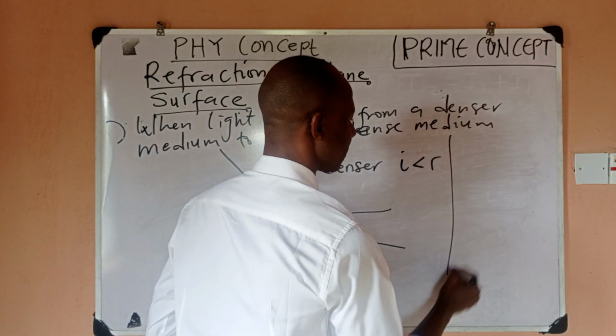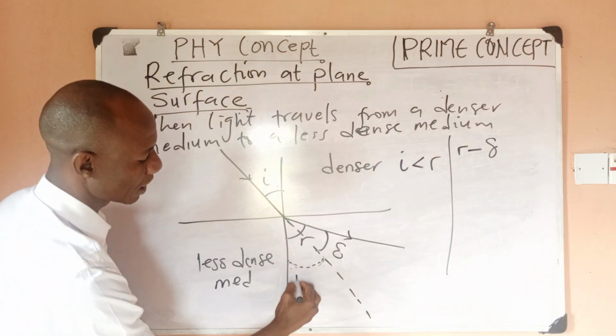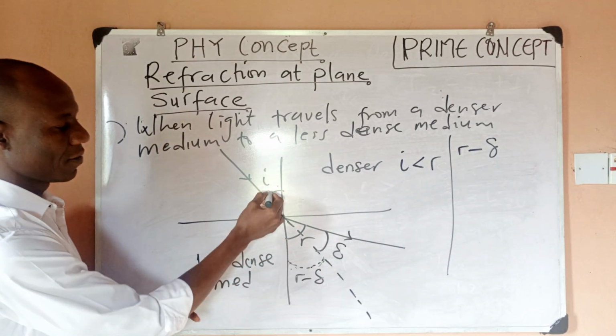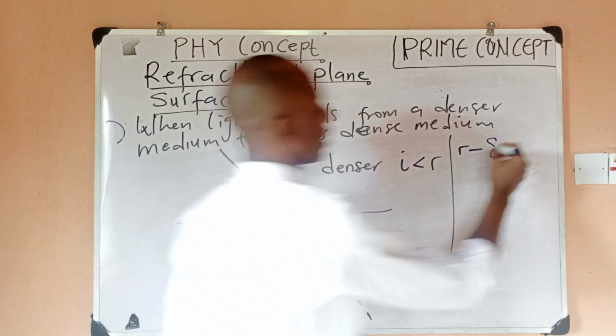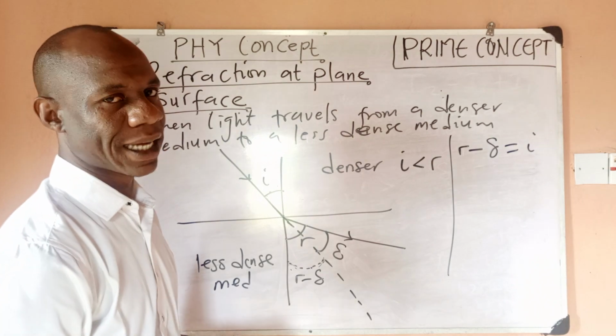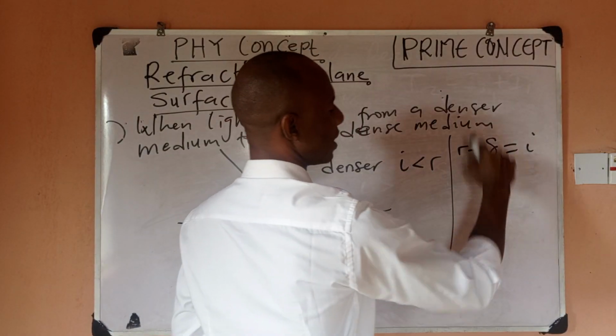You are correct. It's going to be R minus delta. That is this small part. R minus delta, this small part. So this part is vertically opposite to this, so they are equal. So I'm going to equate this to what now? To I. So if I do this, I want to find delta. So I'll quickly bring I to this side and take delta to that side.